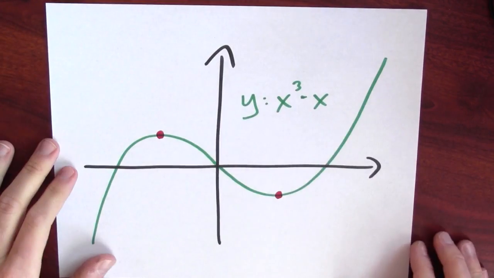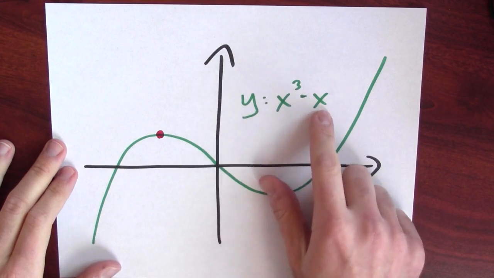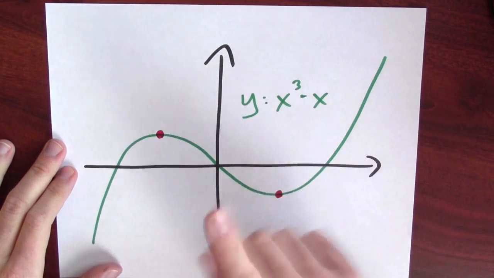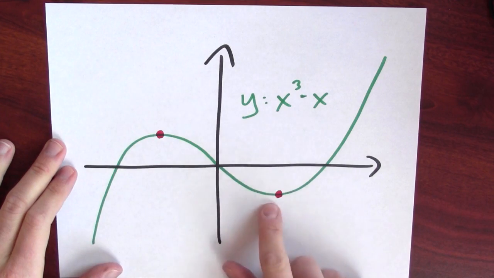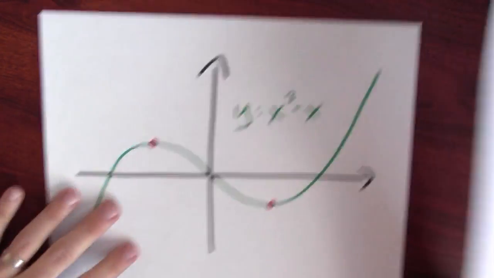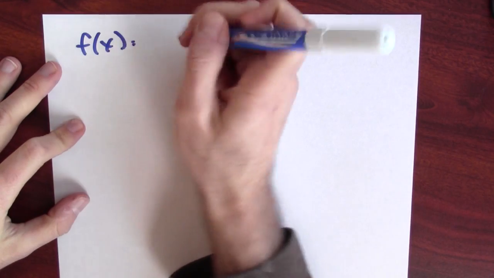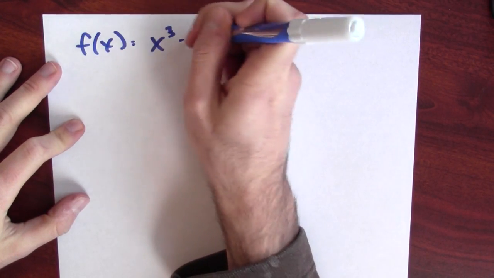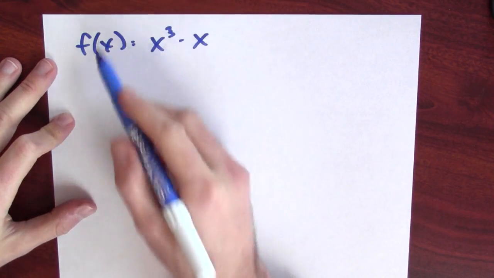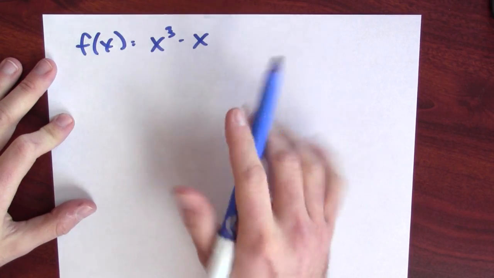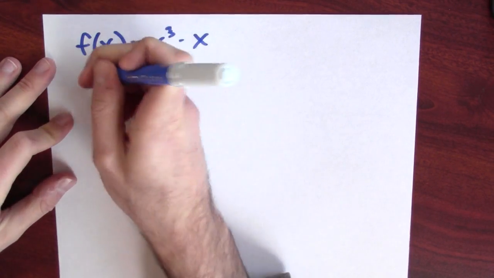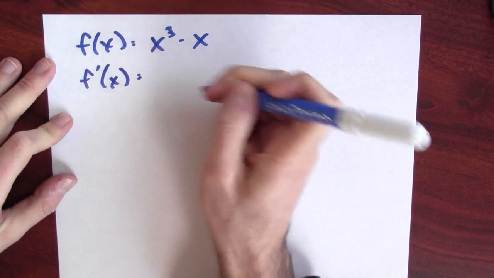So here's a super concrete example. Here's a function, y equals x cubed minus x. I've graphed this function. I'm going to try to find these local extrema — this local maximum and this local minimum — using the machinery that we've set up. So if I'm looking for local extrema, I should be looking for critical points. Here's the function: f of x equals x cubed minus x. I'm looking for critical points of this function — those are points where the derivative doesn't exist or the derivative vanishes.